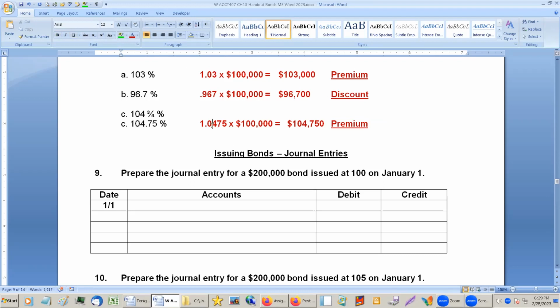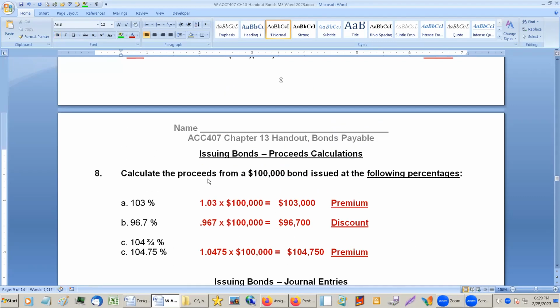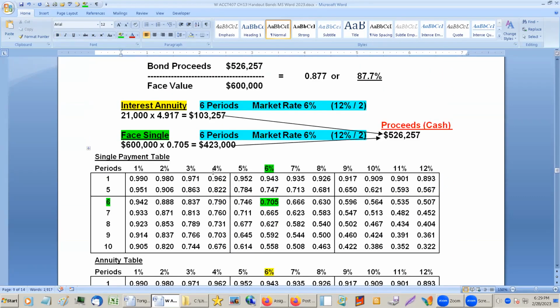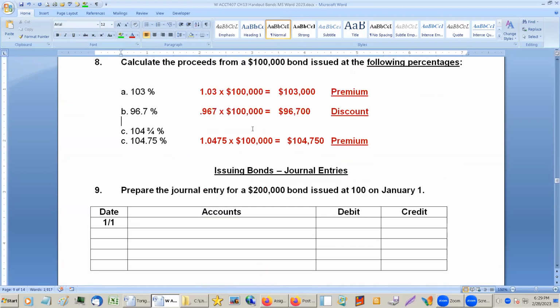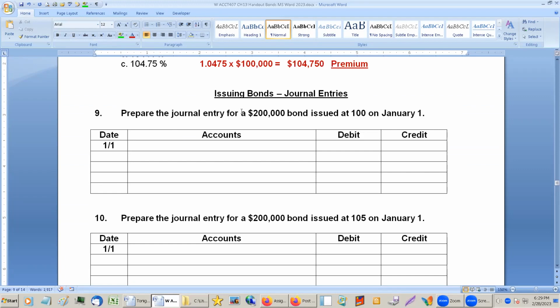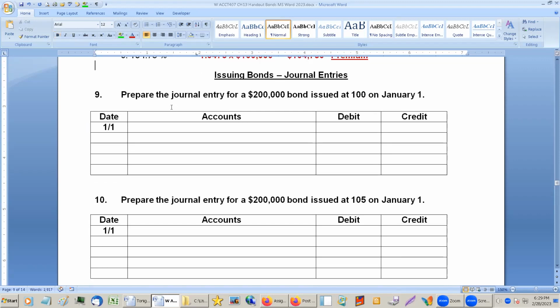The only times it's more than 100%, it's a premium, less than, a discount. If these are really sold on the market, a lot of times it's almost impossible to hit it right on the head. So a lot of times you'll have premiums or discounts. It's possible you have one that's sold at par. That's what we're going to look at here. If they're sold at 100%, it'll be at par. But those are fairly rare, at least for, say, publicly traded companies.